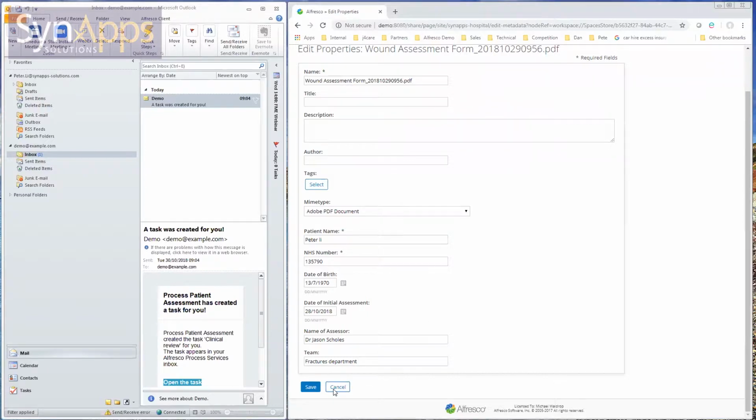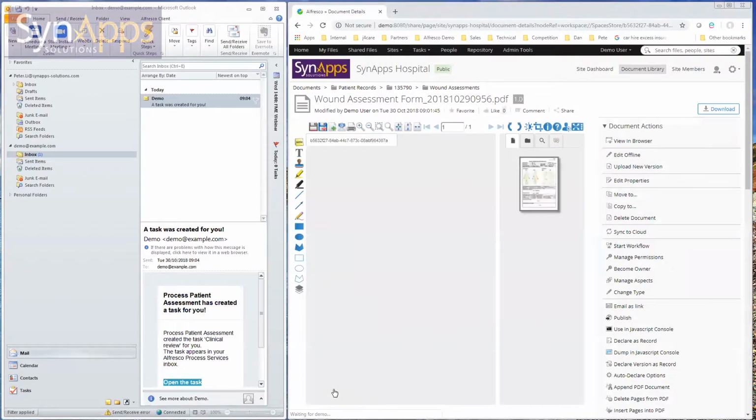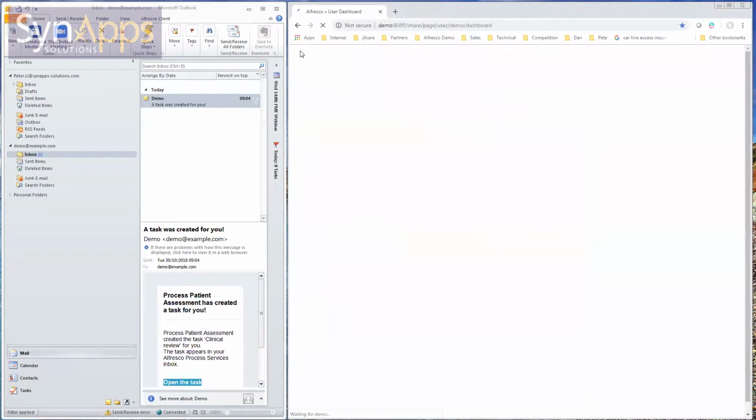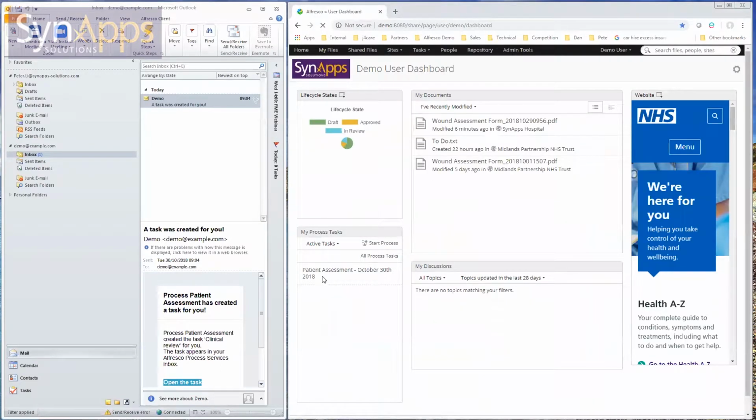So if I come out of that, now another thing that happens in Alfresco, or you can set up to do, is you can kick off automatic workflows or processes, and you get notification of those in two different ways. You can see on the left hand side in my Outlook client, in my inbox, I have a notification. But also, if you're sitting in Alfresco all the time, then you can get a notification to your task area. Okay, so if I actually kick off that process.